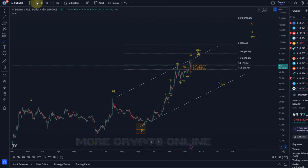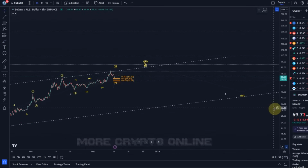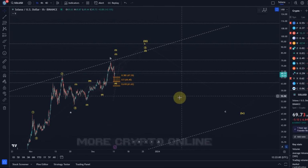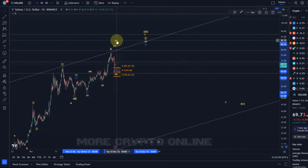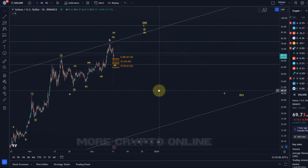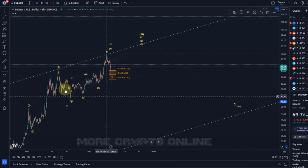Now let's go to the 1-hour chart. There are basically two scenarios on the smaller time frame I'm tracking. It's also quite simple. Well, it gets difficult when you have 3 or more, but with 2, it's actually fairly straightforward, especially as they are both bullish. They're both part of the same base case. Just in one of them, we get a deeper pullback, which is here, the white subdivision.